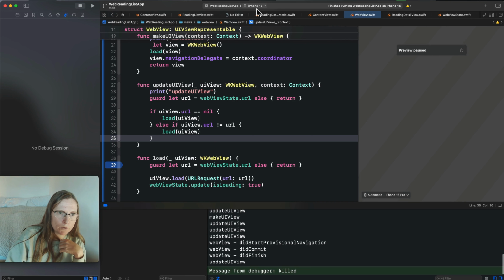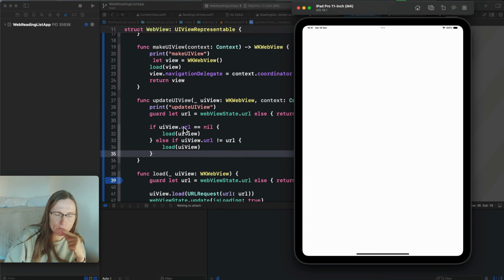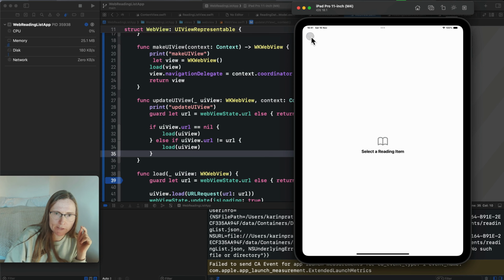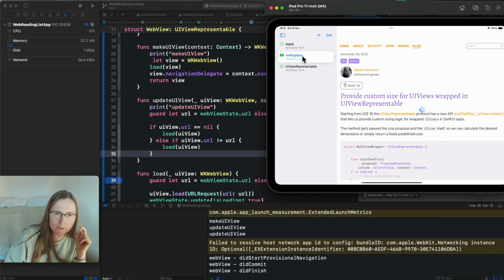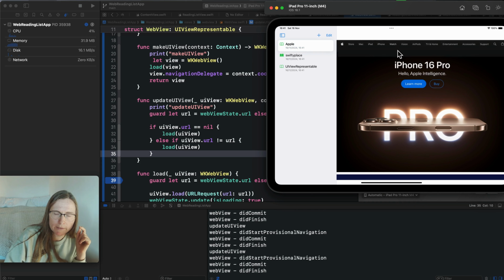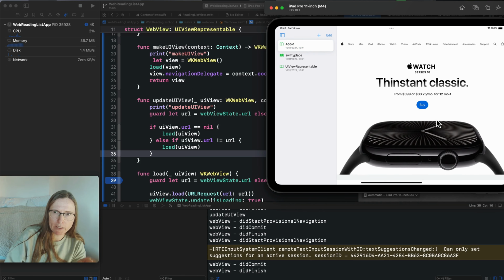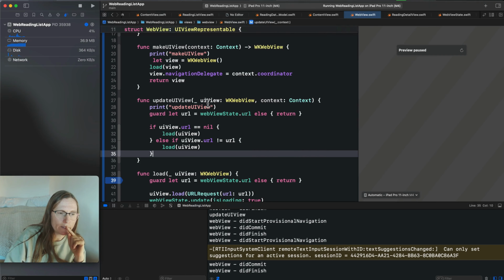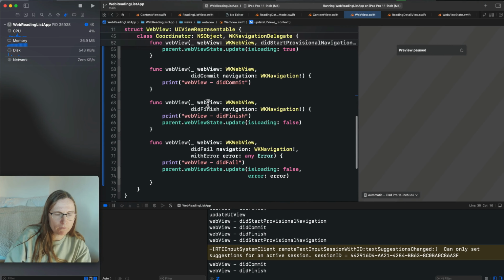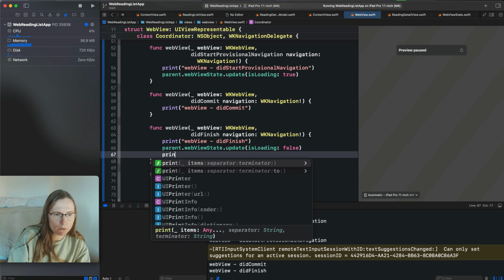And I do the same for the iPad. That's the thing with these views. If you do too much, like I started to do now, with back and forth, then you need to slowly go through the updates and think of what you actually did. So this page loads, I go to this one, it loads, and then I go to this one. So we're loading properly, and I can also navigate to different pages here. Now when I navigate to another page, I actually also want to know this, and we actually can find out which pages we loaded, because here on didFinish, I can just check what's the current URL.